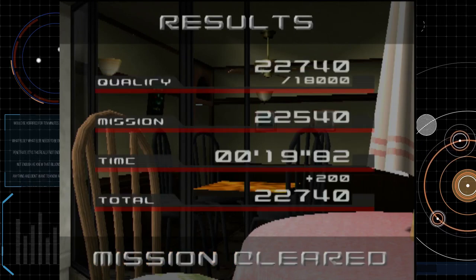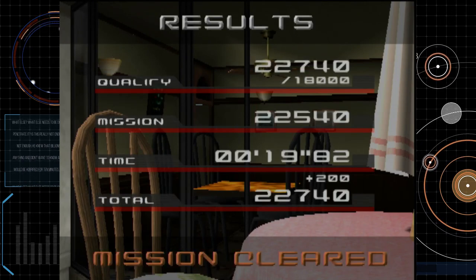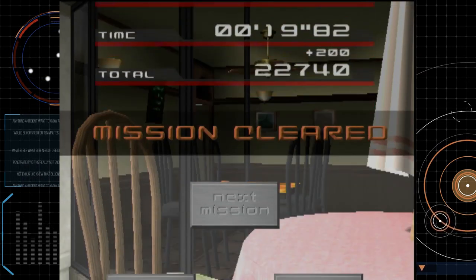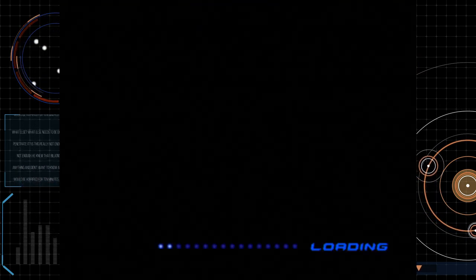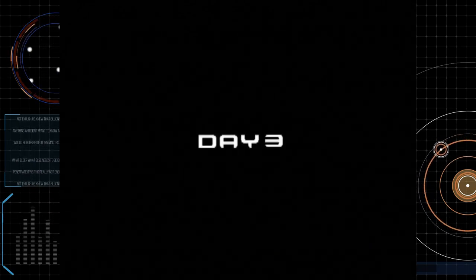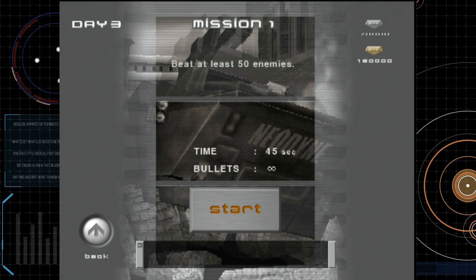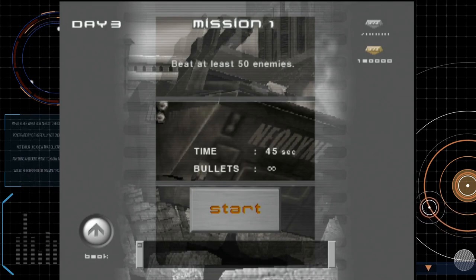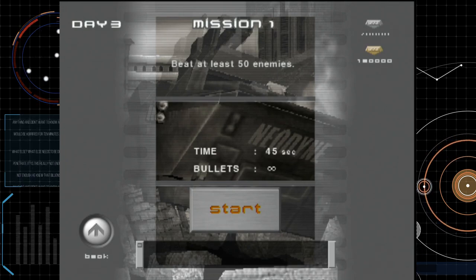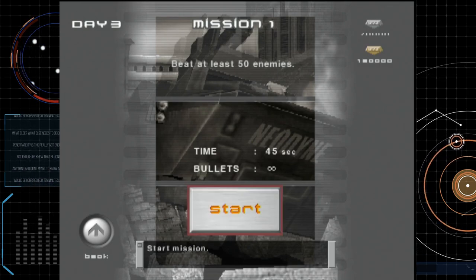Did I get it? Yes. Did I get enough points? I can't remember what the point limit was. But it says I've cleared it, so I'm just gonna go ahead. Day 3. Beat at least 50 enemies within 45 seconds. That means I've gotta get more than one a second.